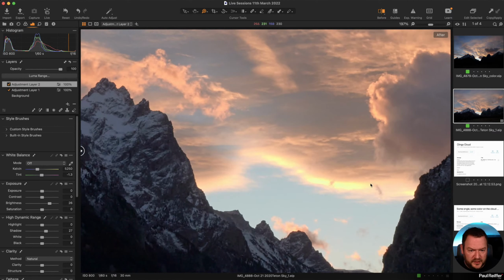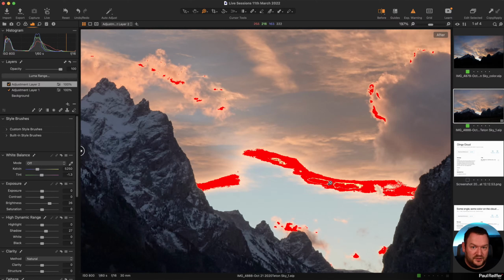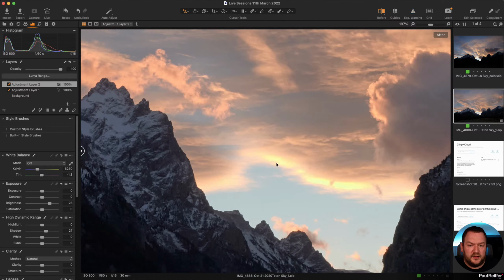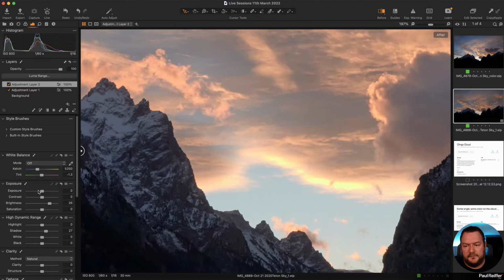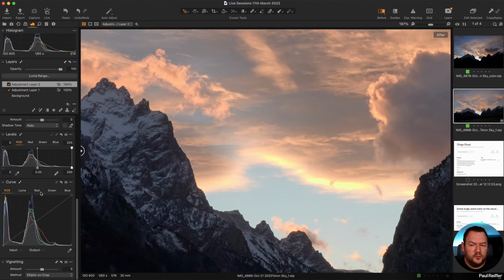Now, one thing that concerns me in here is this little hotspot. And for sure, it's overexposed. And where it's exposed is in probably the red channel there. So we can see it. Look at the top numbers. So in this area here, we're at 255 on red. The green and the blue isn't too bad, but we're getting an exposure warning on there. So a couple of things we could try and do. Number one, we could just pull down our exposure. There we go. And we've got rid of that problem. Great. The second is we could go into our red channel and we could try and pull down our red at the top.